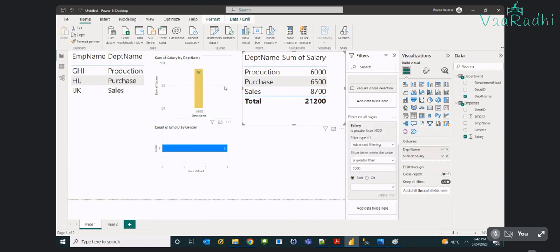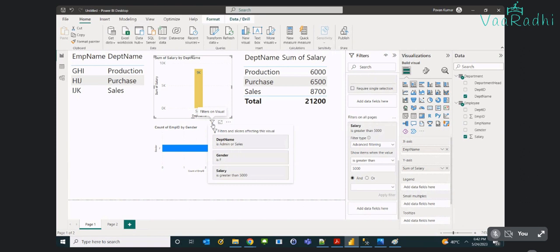And I'm selecting the final visual, which we focused more. I'm going to this filter. How many filters we are saying? All three filters. One is visual level. Department is from visual level. Gender is from page level. And salary is from report level. Okay? Clear, guys? The way every single visual is getting affected through three kinds of filters.